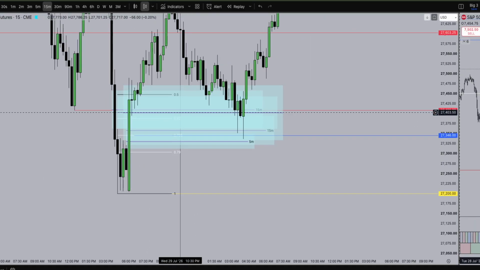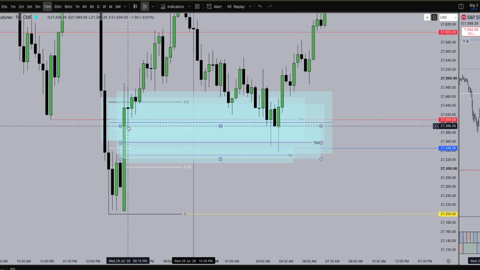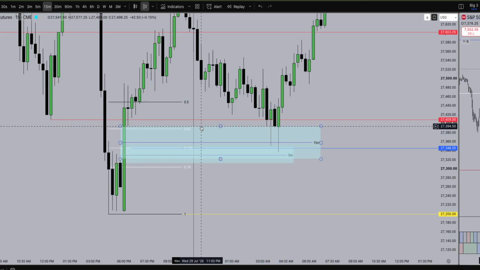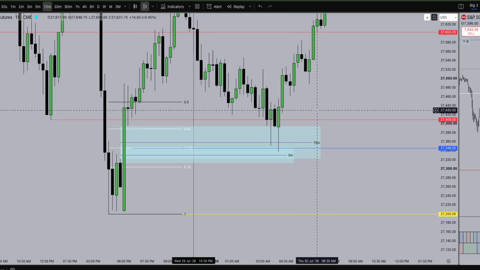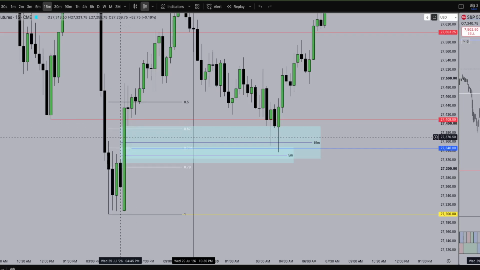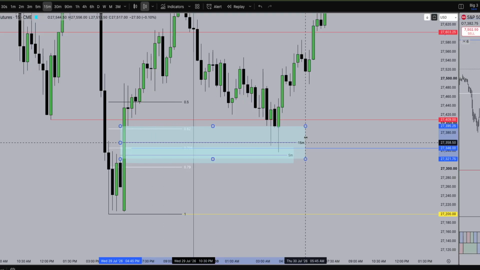Then our 15-minute value gap is from here to there. Right here, the one that we got swept on liquidity, which was actually our sweep, that's what we call our liquidity pool. That is our key level. That's our gamma level, whatever you're going to call it. That's where we're basically reversing off of. Then we have our lowest 15-minute gap right here, using that CE.